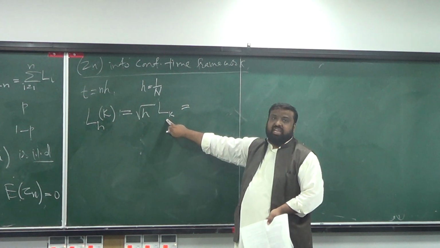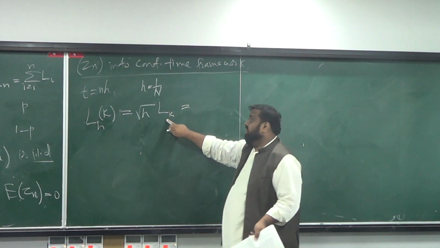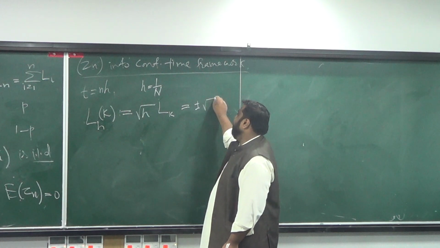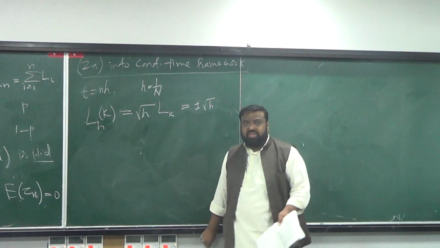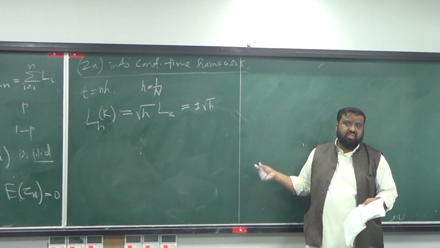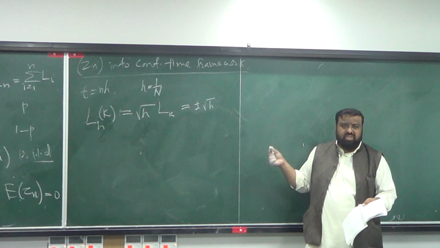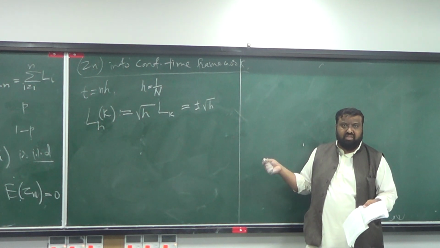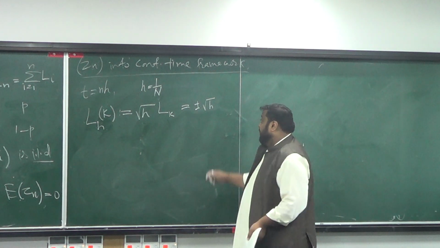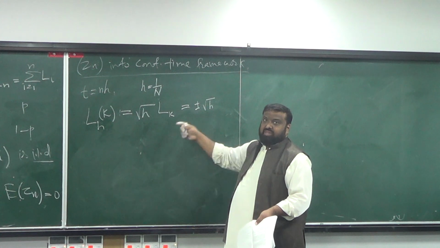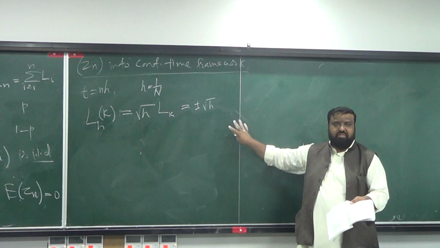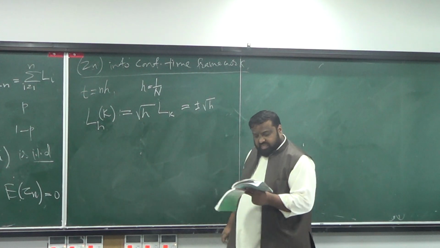So what would this be precisely? I know that Lk could be 1 or minus 1. In other words, your gains can go up and down, instead of by 1 and minus 1, by plus or minus square root of h, where h is a small quantity. Either you are losing something really small or you are gaining something really small, square root of h. There is a reason I'm choosing it: so that all those properties I was interested in are preserved. There are other ways as well, but this is the pretty standard form.